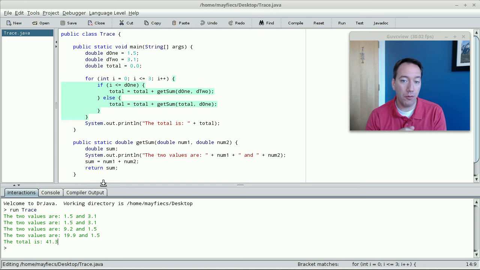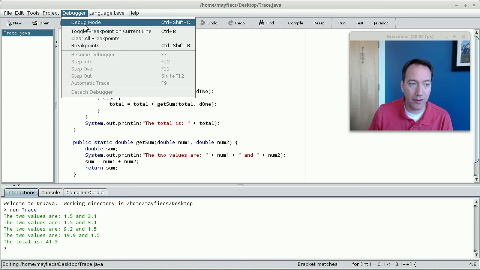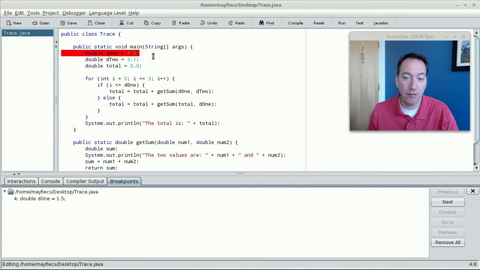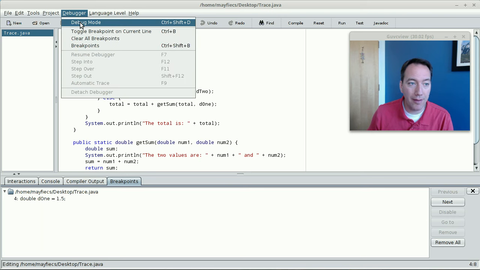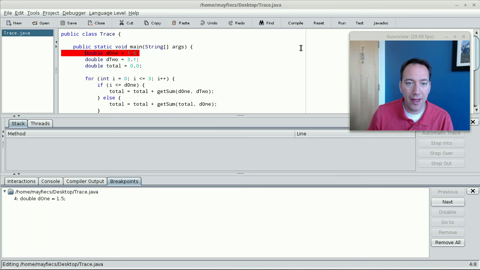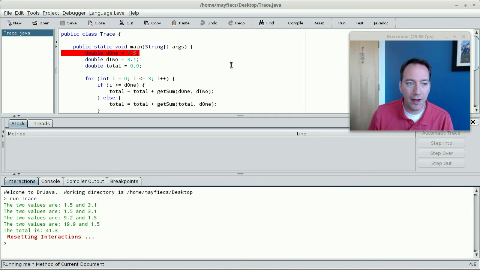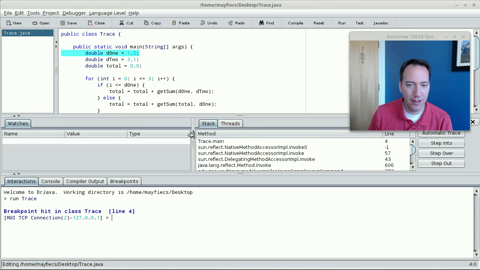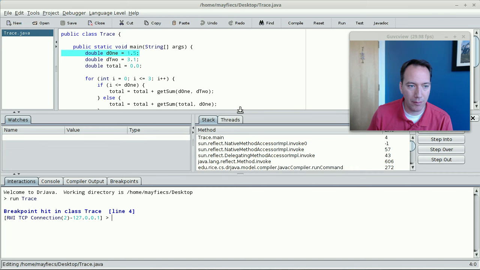I'd like to just review one quick way to do the same type of tracing on the computer using the debugger. So for example, I can go ahead and toggle a breakpoint on any line. I might as well just pick the first line of the program. Turn on debug mode by going into the menu here, and then pushing run. Now this time when the program runs, it pauses on the first breakpoint. So it's waiting for me right now to actually say what to do next. And one thing that's kind of handy is hidden away here on the left side of the screen, you can open up the other half of the debugger window. So let me see if I can't resize these windows a little bit better.